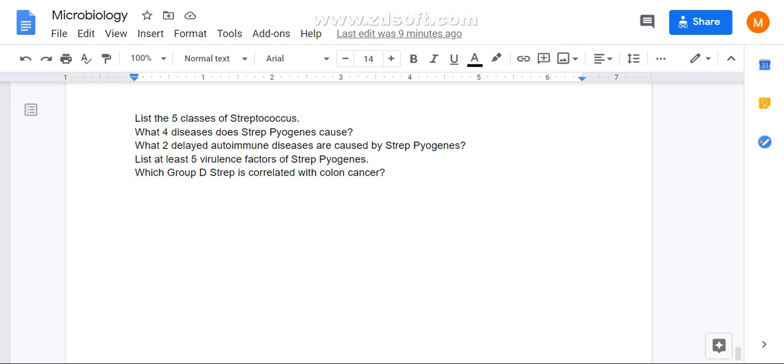Easy. So you could have said streptokinase, you could have said DNAase, you could have said anti-C5a peptidase, a lot of enzymes. Strep pyogenes has a lot of virulence factors. But if you remember anything about this, you need to remember streptolysin O and S, M protein, and the pyrogenic exotoxin. I think those are probably the four most important ones.